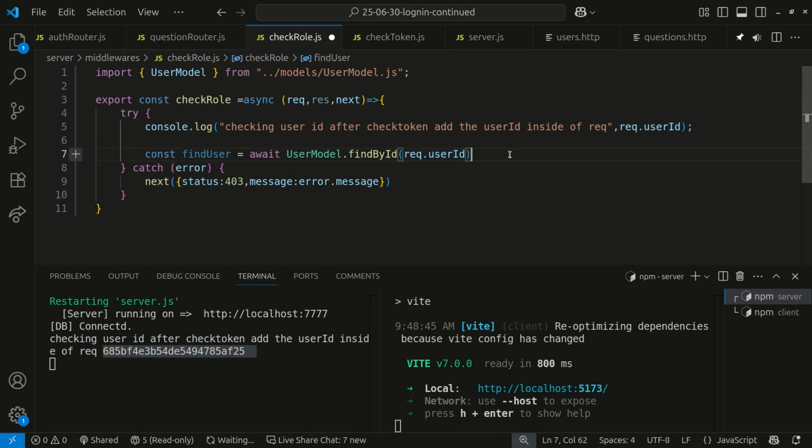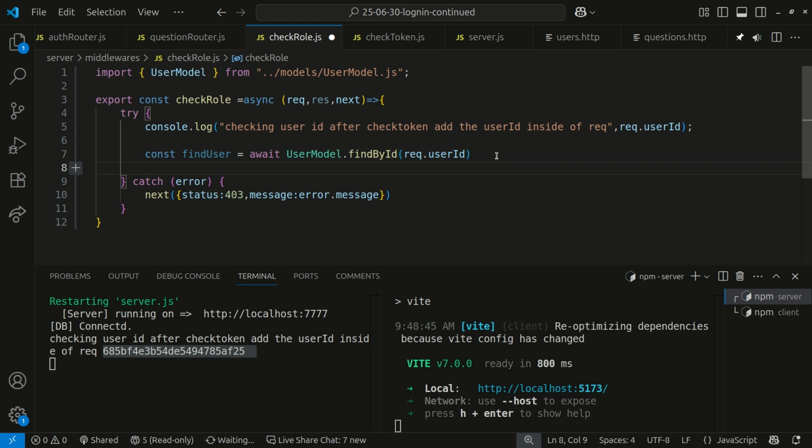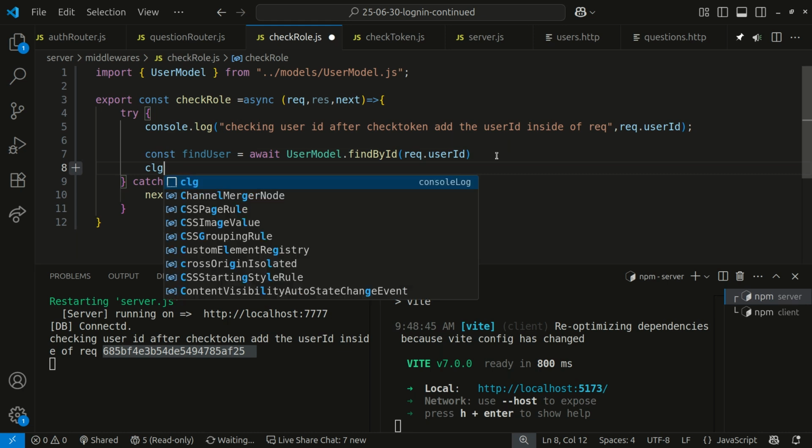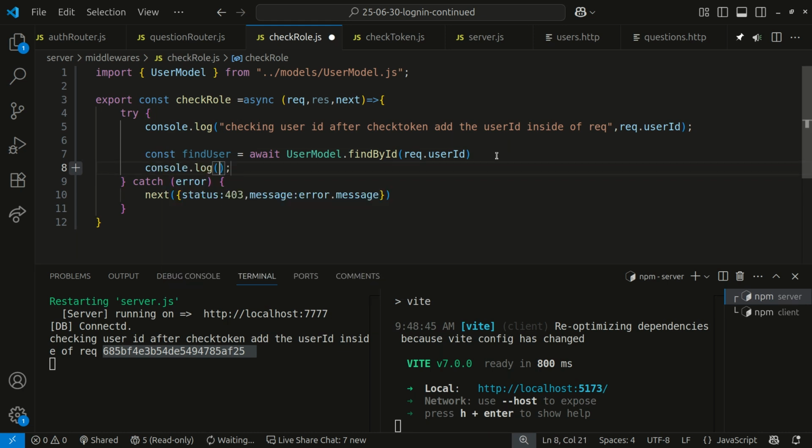Now, let's find it. When we find it, let's console log it. I would like to console log whether we find it or not, because you have to check: if you don't find it, maybe this user doesn't exist or whatever. Console log findUser.